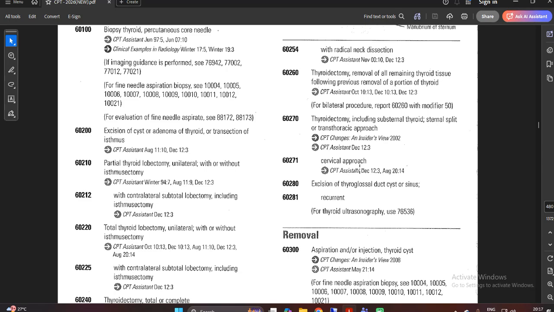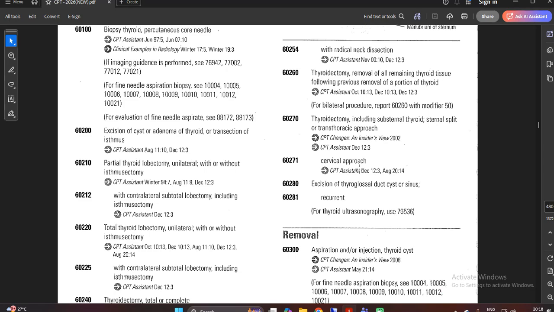Thorax. Correct. Perfect. So thorax area. 271? Cervical. Yeah, neck area. So don't get confused, in the female genital system we also have the cervix, correct? So that is cervical. This is also cervical. So based on documentation, based on your procedure, you need to code.